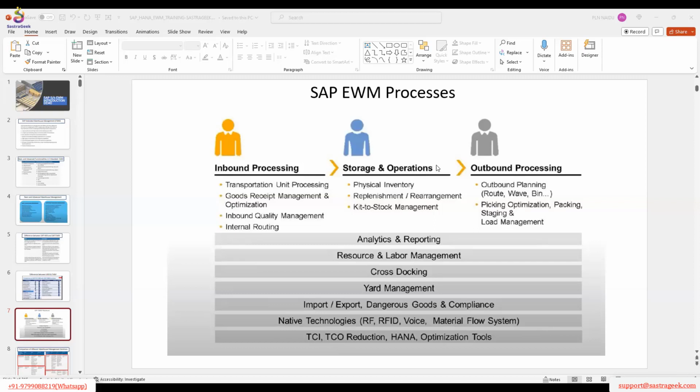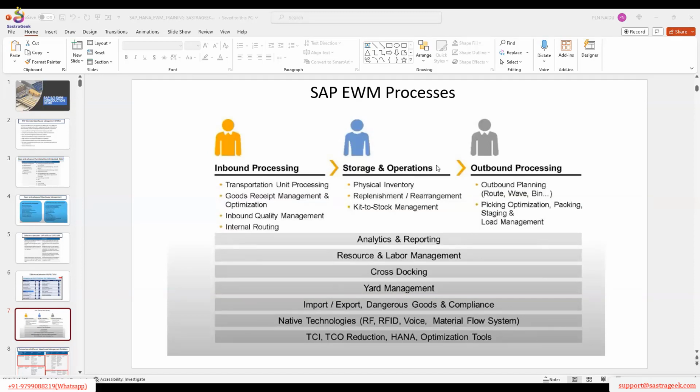It depends on the industry. The majority of the stock they will keep in the reserve area. Keeping it in the reserve area, you have an opportunity. You may not keep every stock closest to the picking location, am I right? Whenever you get a customer order, you need to fulfill that order. To fulfill that order, you cannot go to the reserve area every time, where you have such a long distance between the packing location and the reserve area.